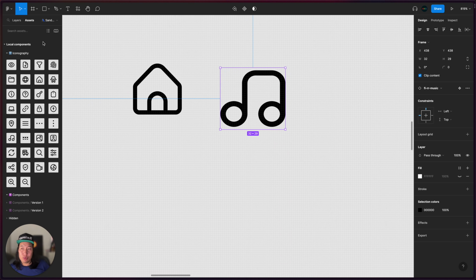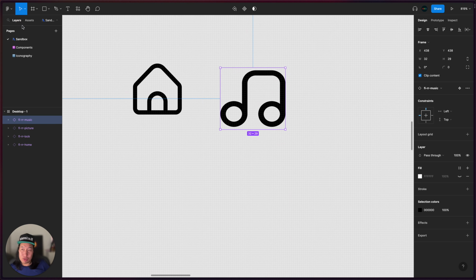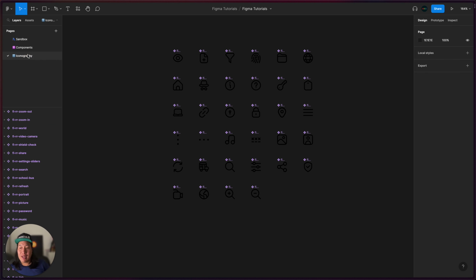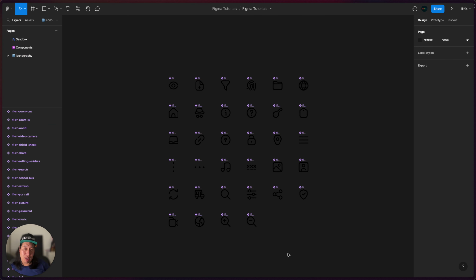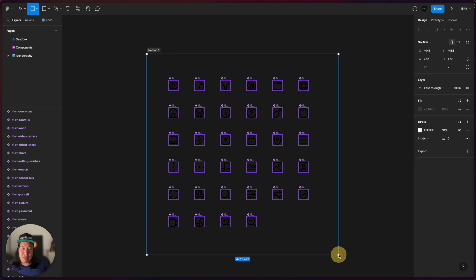So in order to make sure that this is not going to happen, we're going to create a system for us to organize those icons into specific sizes. But before doing that, let's organize a couple of things right here, okay? And what exactly are we going to do? First, we are going to click here, and we're going to open a section, and we're going to drag the section like this.